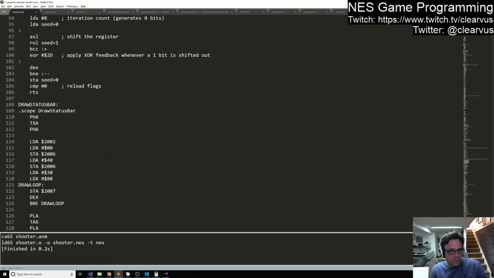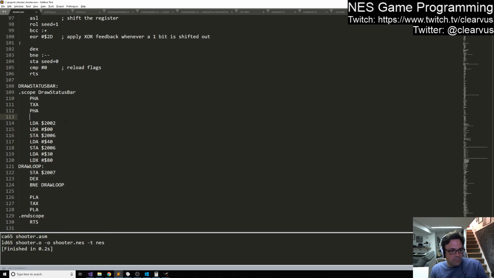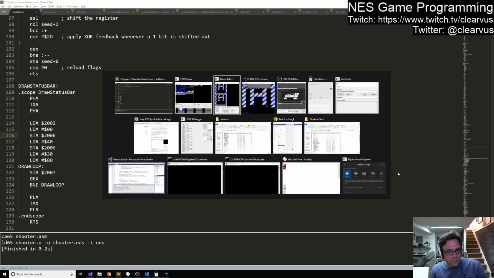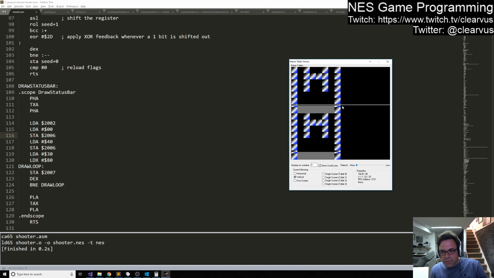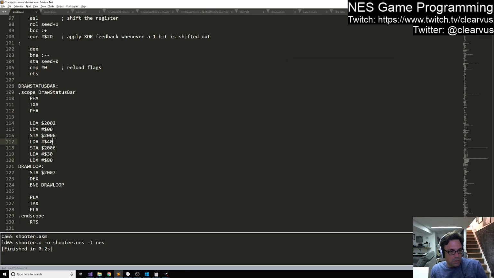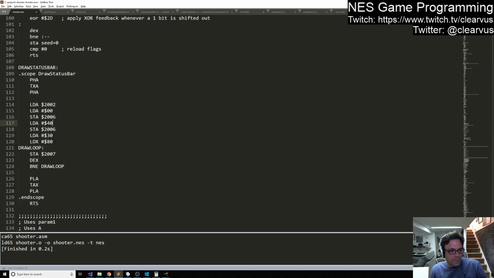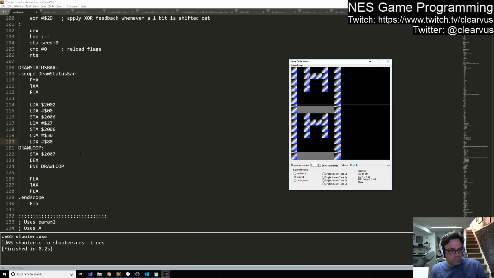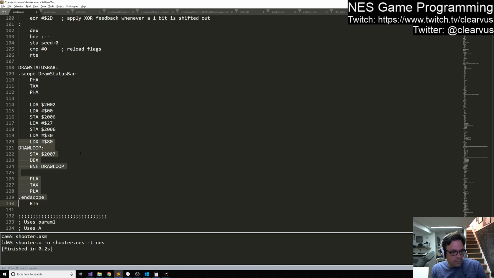So let's do that. So status bar, load A20, yeah, load A0, and then so that's loading the address into memory, and then the place where we're actually writing is 2700. What is this doing? This is loading 4000 for some reason. Let's do 2700, and then we'll load, I'll just hard code the values for now. Get rid of this stuff here.